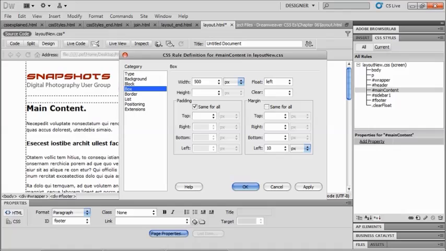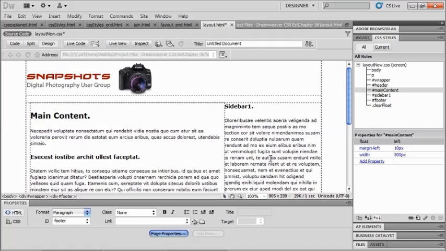Now, I could also give this a padding as well, but we'll save that and see if we need it in just a little bit. So I will click OK. And I can see that my sidebar is now trying to move over to the right of it. We've mentioned before that with floats, every other element underneath it, unless I clear that float, is going to try and move to the side of that particular element.